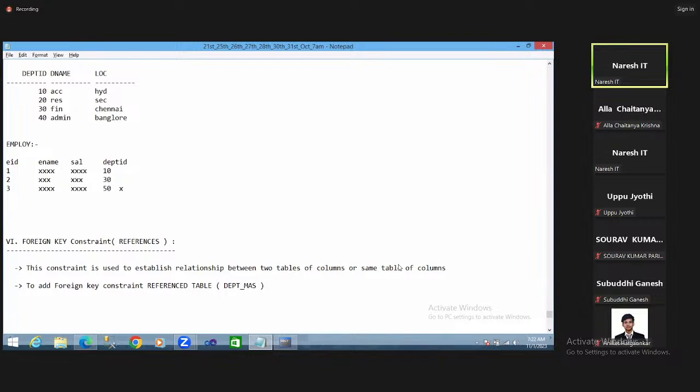Reference table, reference column. That is the department ID column. It should contain either a primary key or a unique constraint.